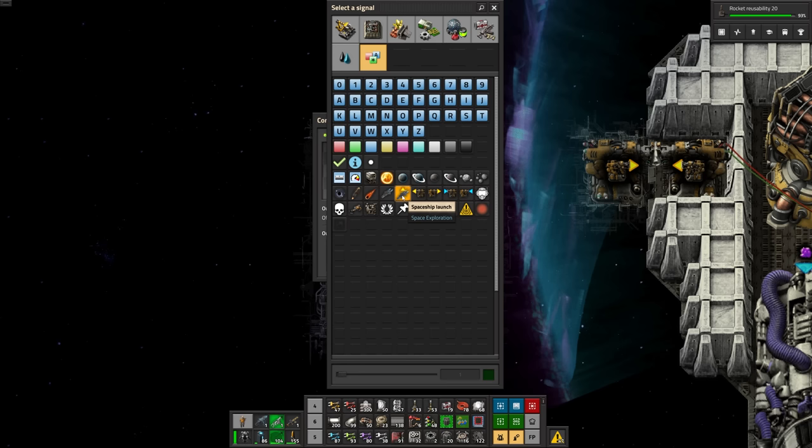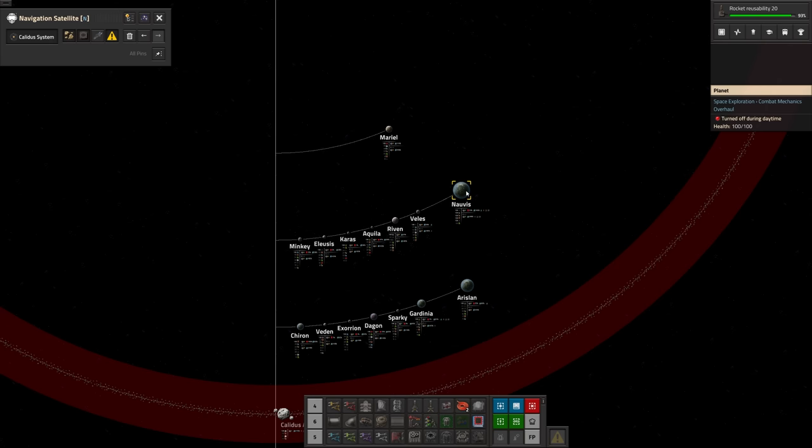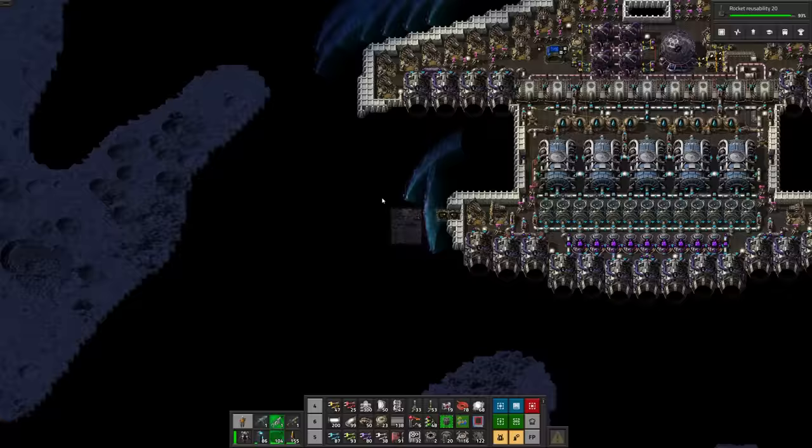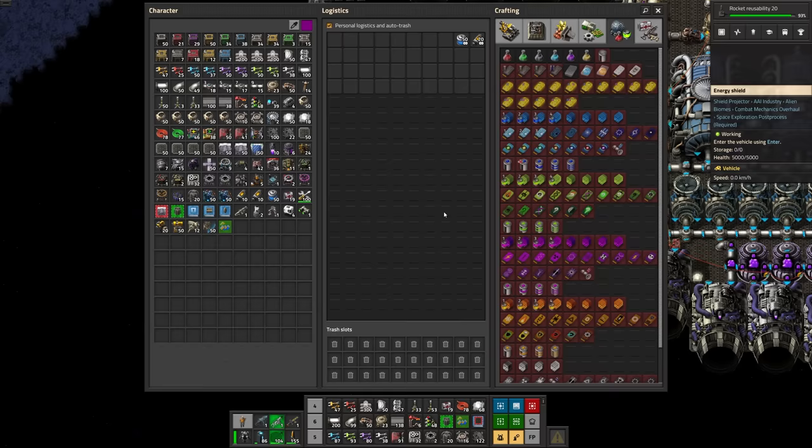So we need the spaceship launch signal and we need the destination. It's going to be a planet orbit, Nalvis orbit, automation signal, planet orbit 216. Just making sure. Okay, so let me tell this guy 216. And then I get back on the ship.